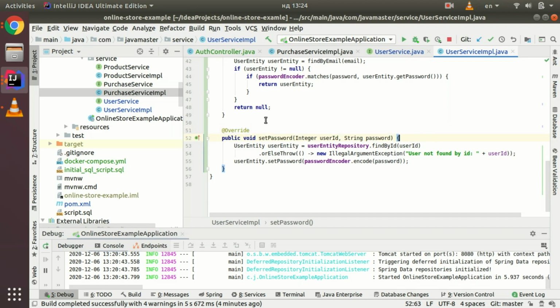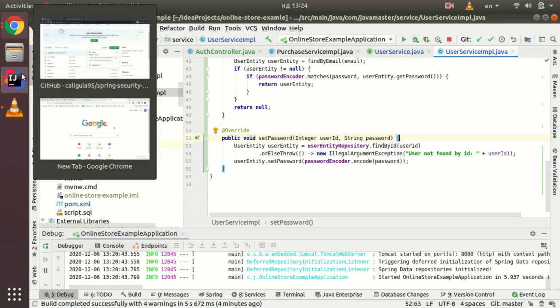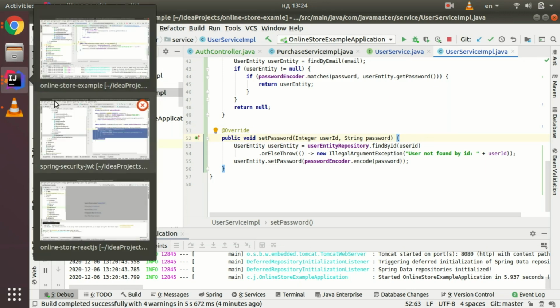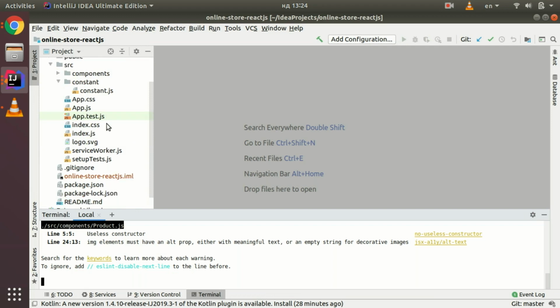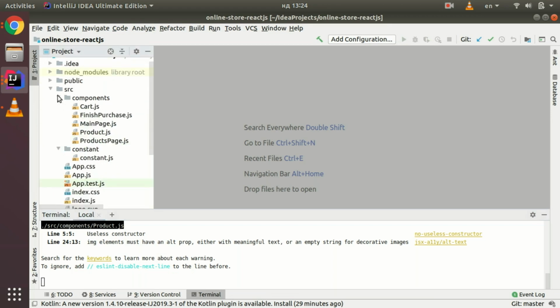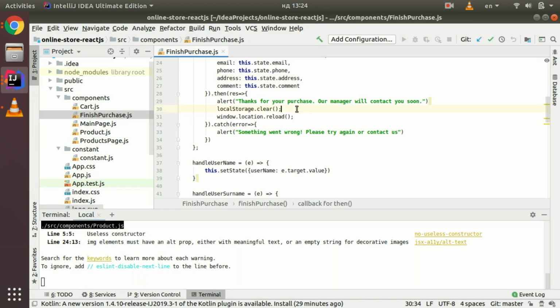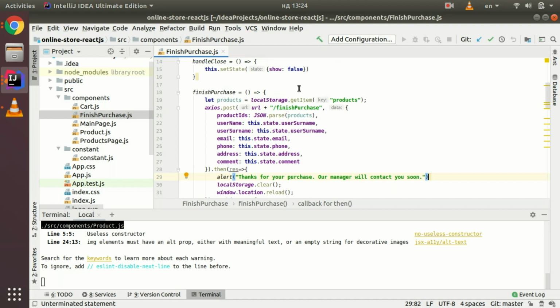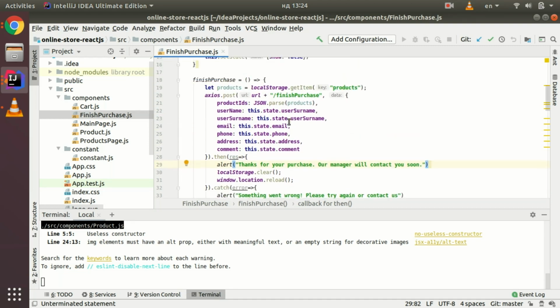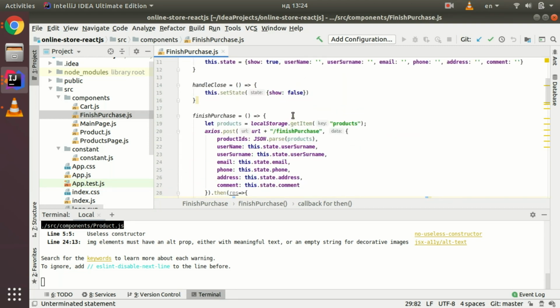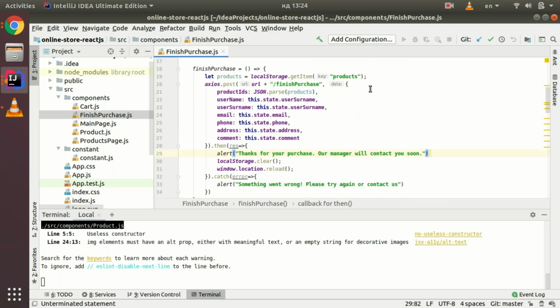And now we can just, after user makes an order, we can just show him, like, create a personal details cabinet.